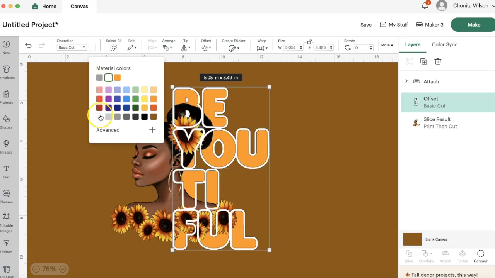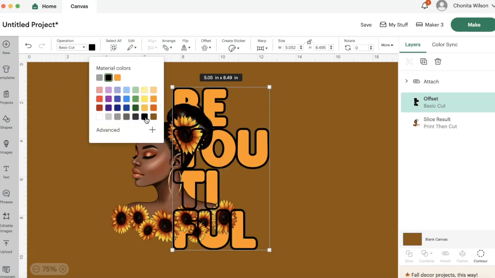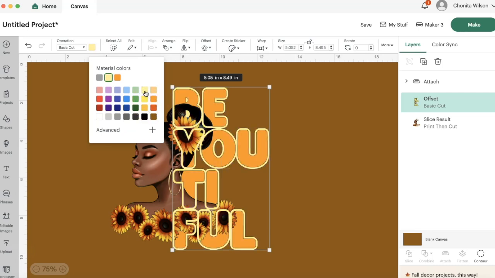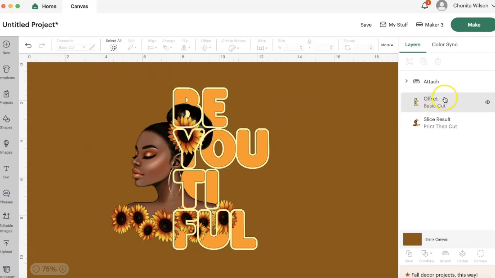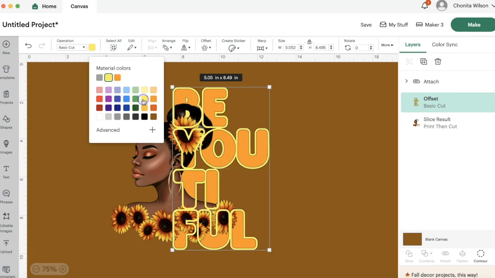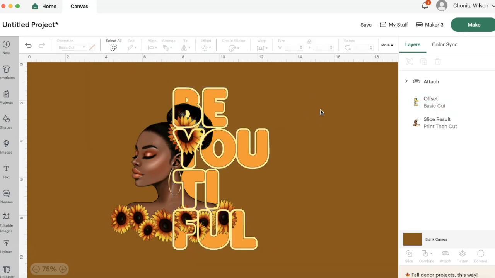You see how that looks? I'm going to change it to a lighter orange color or a yellow. I'm going to change it to yellow. I like the way that yellow looks. But you can play around and see what looks good for you. The black kind of blends in with her hair. You can keep it if you like, but I'm going to choose this pale yellow color. I like the way that looks. And if you don't like the way it looks, you can come back and change the color accordingly based on your offset, okay? Whichever offset that you like. I like that pale kind of yellow because it doesn't take too much away from the photo.